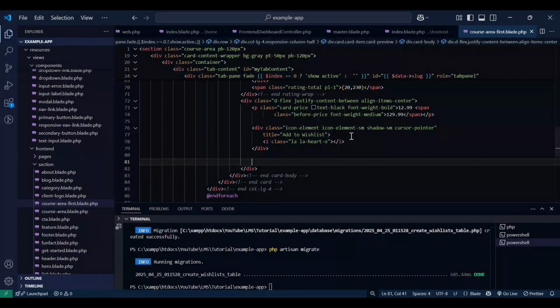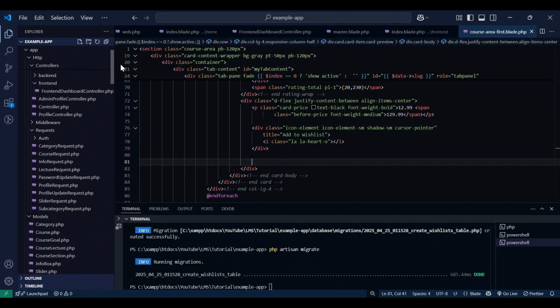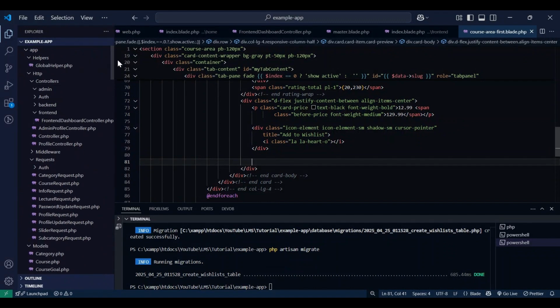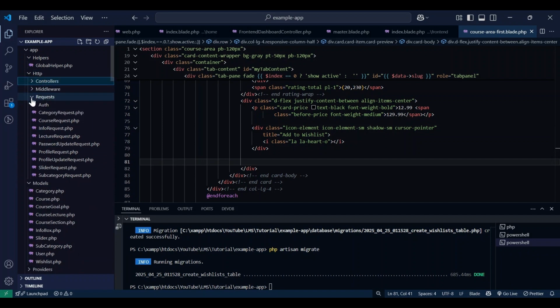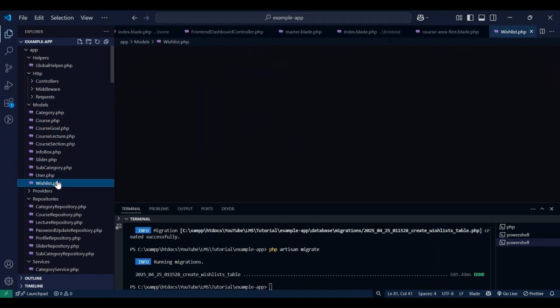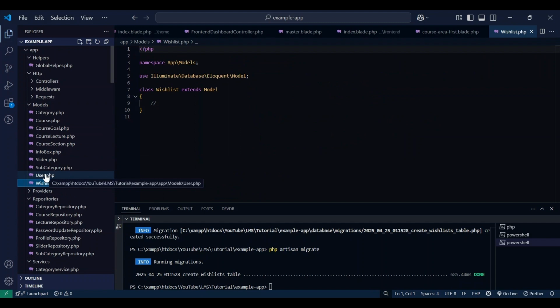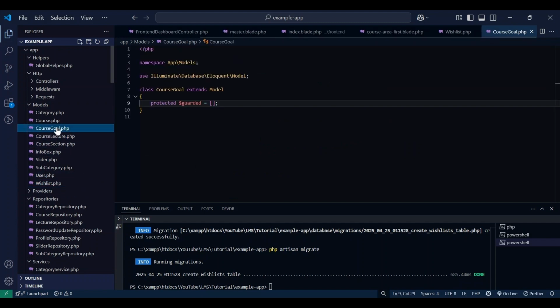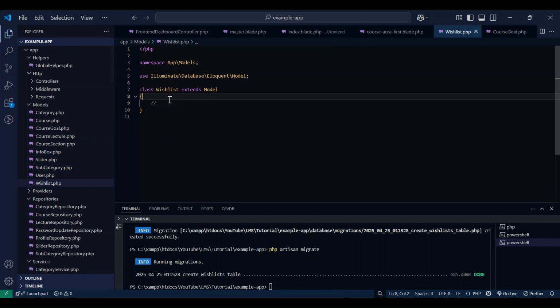Now first go to the model. Wishlist model is first here. This is our controller, and this is our middleware request, and here is the model, and the wishlist.blade.php. You already know what I am doing actually. The protected card will be copied, and from here just one process will be done. That's it.